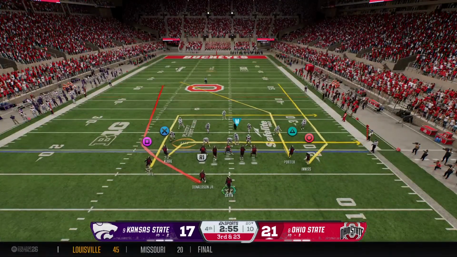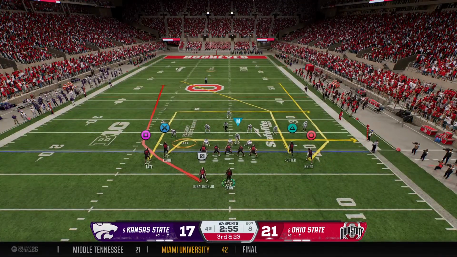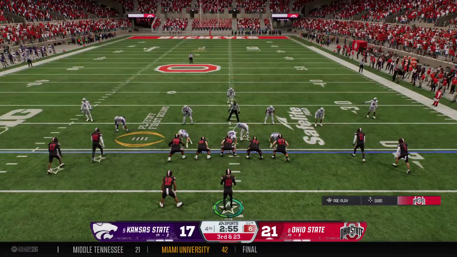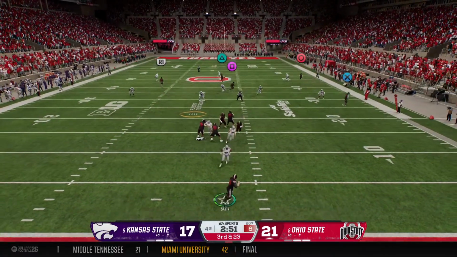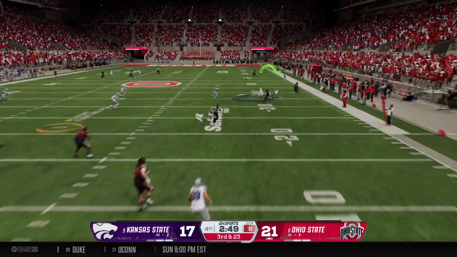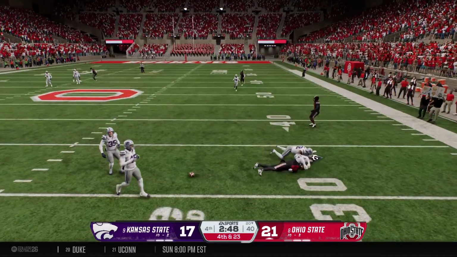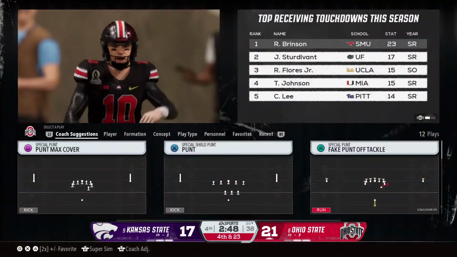Well, a serious challenge for this offense. You don't want to be in 3rd and long inside your own 20. How much of a risk will they take to try to pick up this first down? Looking to scramble. Trying to create here on the move. Incomplete for a 3rd straight play.